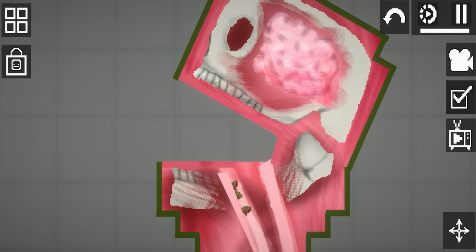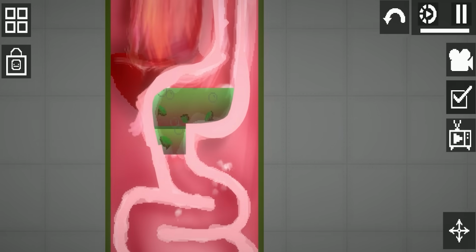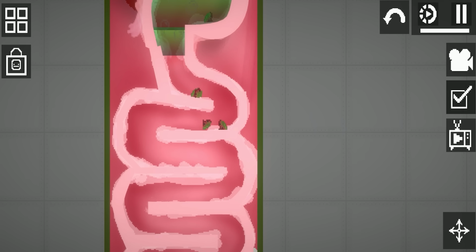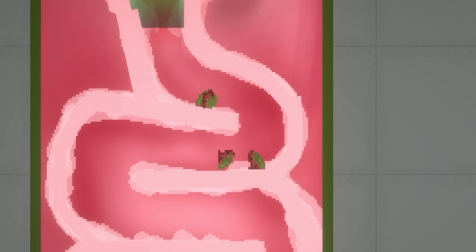I'm hoping you can, but here we go, melon. Okay, it broke. It actually went down. It went straight through the acid for some reason. Ah man, this is gonna suck for him. That melon is gonna be stuck in his intestine for the rest of his life.